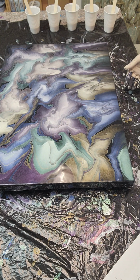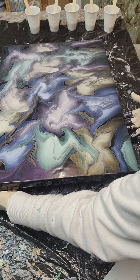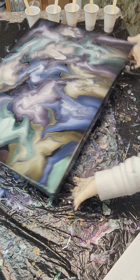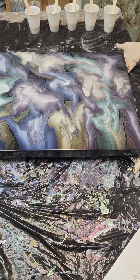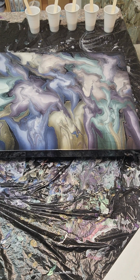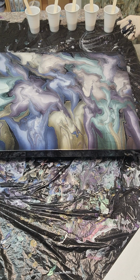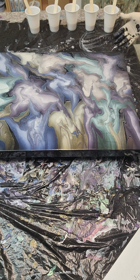I think my puddles in my other video were about 2 inches once they spread and settled. These I think were about 1 inch, so a little smaller, but I put more of them. So that might be why I have a little too much. I don't know how to describe them. Like right in here, it's a little wonky or something. Whereas this other side over here, to me, looks beautiful. So it may be because I did my puddles too small, or smaller than what I wanted.